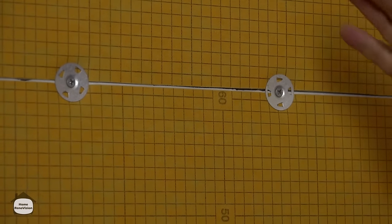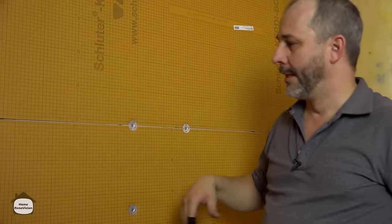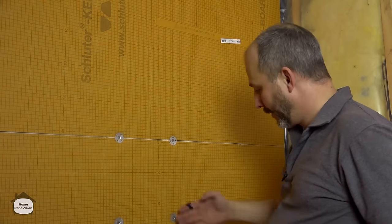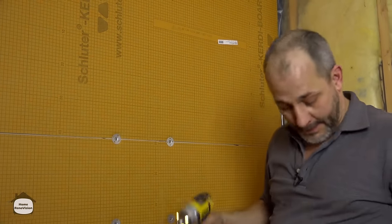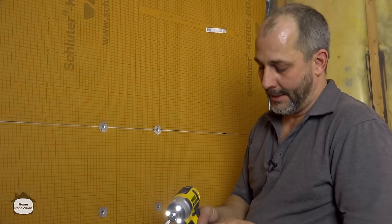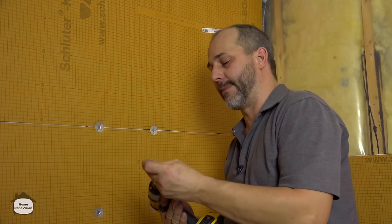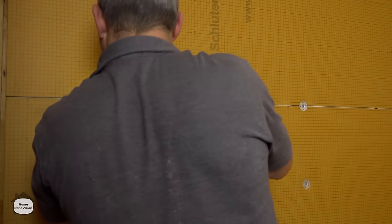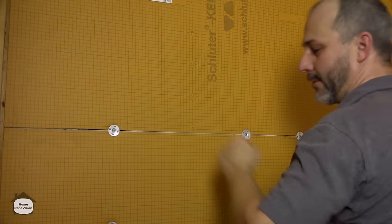And go like that. Now the last step, just as we're about to tile, we're going to mix up our non-modified cement, and we're going to do a tape joint along these joints here. We're going to cover all of our screws with little squares. And then that's the entire waterproofing system. So remember, all you need to know is you keep these things every 12 inches up and down the studs. Try to put them on every stud that you can find, or 16 inches on center. Use these special things at the joints and a utility knife to cut, and you can waterproof like a pro.